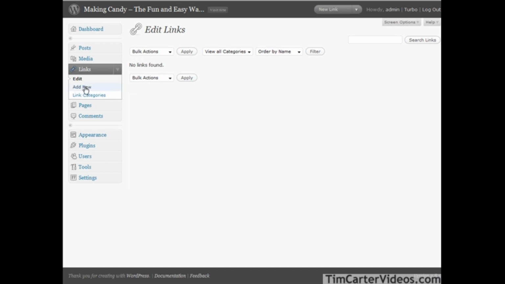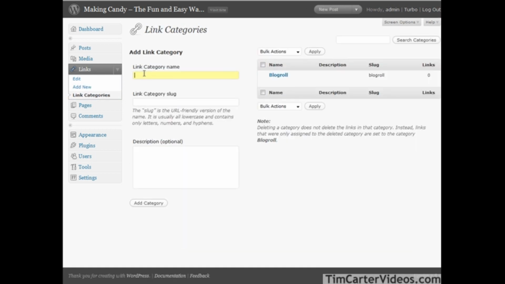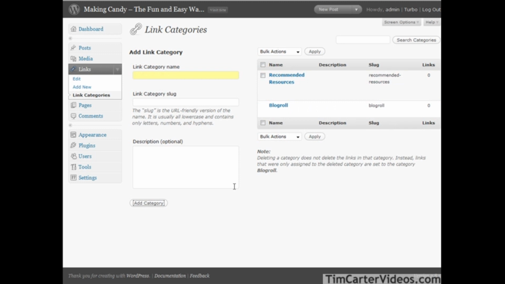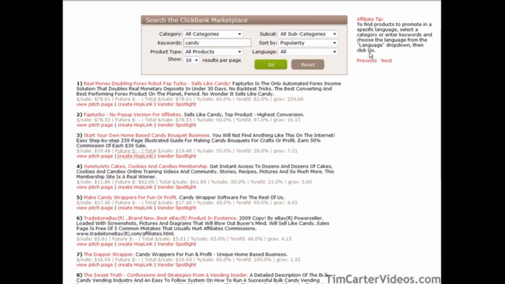And now we need to add a new link. So first let's do a link category. Let's create a category called recommended resources. Add the category. Then we want to go add new link. Okay. And here let's paste the web address in here first. Okay, then let's go back and get the description from here.